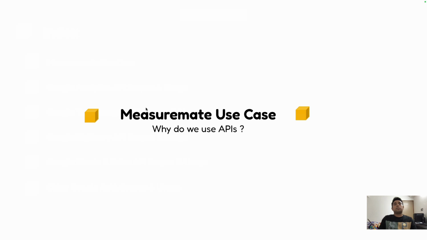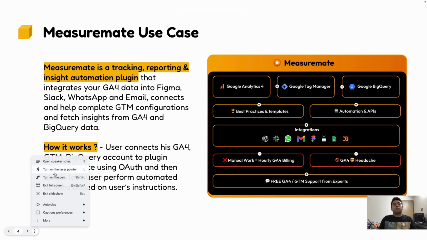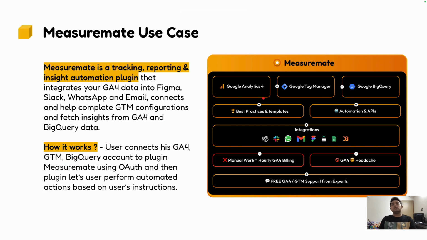Cool. So Measuremate is a tracking, reporting, and insight automation plugin that primarily connects with three major tools: Google Analytics, Google Tag Manager, and Google BigQuery. There are a lot of automations and APIs, and the idea is based on APIs, reducing the time to configuration of all these tools and getting to insights faster, making reports easier for the end user, right?